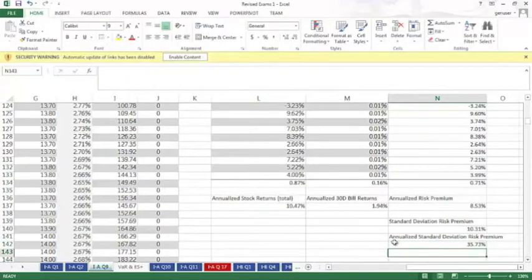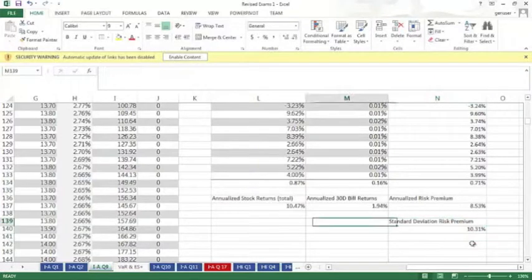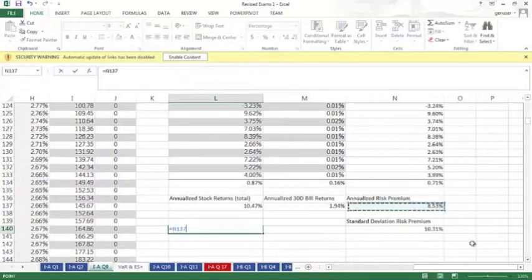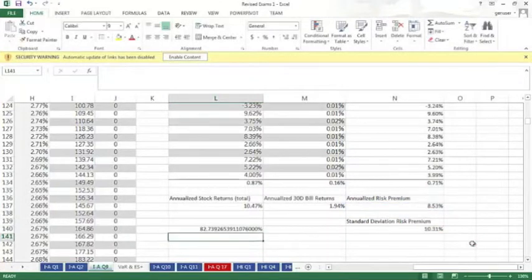Finally, unfortunately on the test I didn't do this last step, which would be the correct answer. So let's delete that. On the test I took the annualized risk premium and divided it by the standard deviation of the excess returns, which gives me a Sharpe ratio of around 0.83.